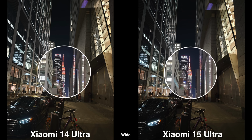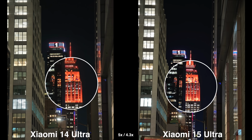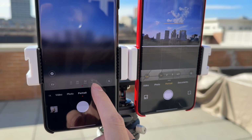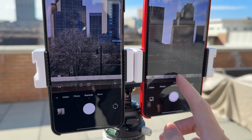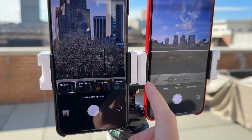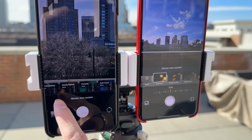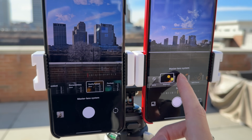I feel like eventually with these phones getting the bigger sensors on pretty much all the camera lenses, people will probably stop using the portrait mode unless they really want the background to be very blurry. And speaking of portrait mode, moving on to that, it looks like the UI on the new 15 Ultra is simplified, where you can customize or change that background blur effect, but you're not assigned to any specific focal length to that background blur effect. And instead of millimeters, you get the regular 1x, 2x, 3x. So I feel like less is going on and it's easy to use this year.